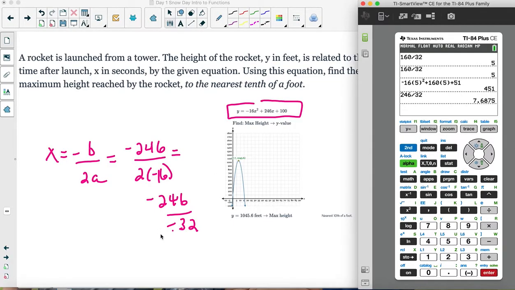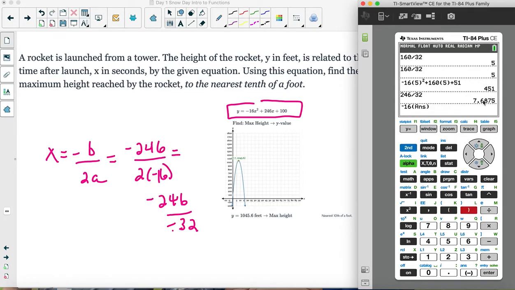Enter. Now this is the conversation I want to have. The value that you're going to plug in, even though they're telling you to round to the nearest tenth of a foot, you have to plug in that full answer into this equation. So I'm going to show you how to do it using this answer button down at the bottom. Again, I'm going to put in my negative 16. So this is my equation. And I'm going to multiply it by second answer. It's going to take the previous answer.